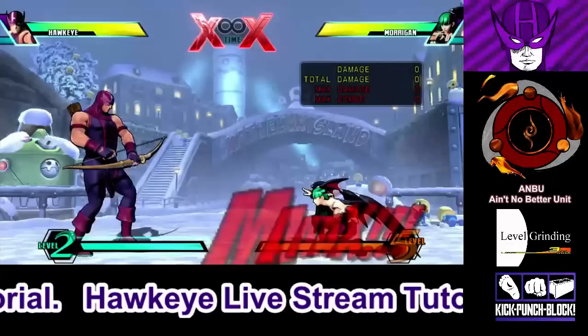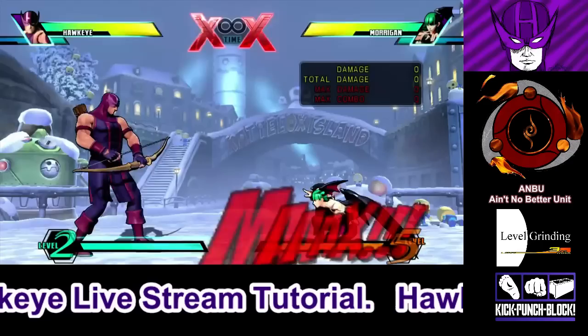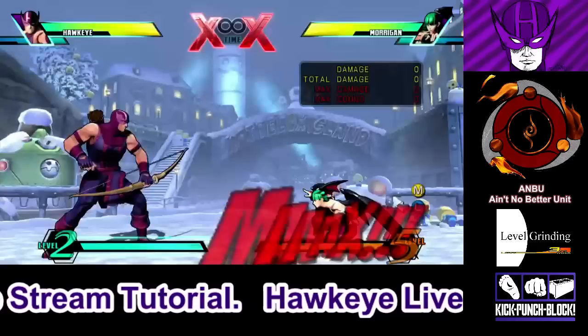Remember that he has startup, so crystal ball all the way. Don't forget about this, and those two moves. And whenever you get a hard knockdown on an assist, you can actually just put the tip all day.